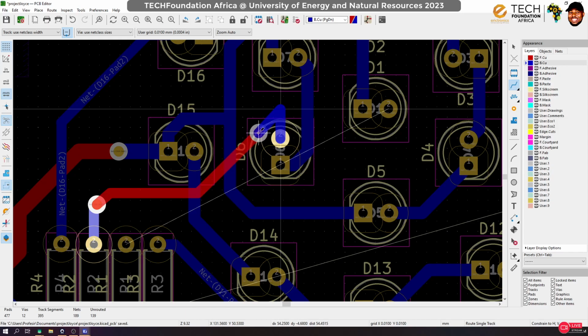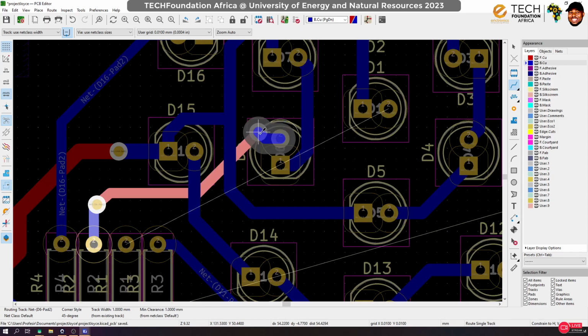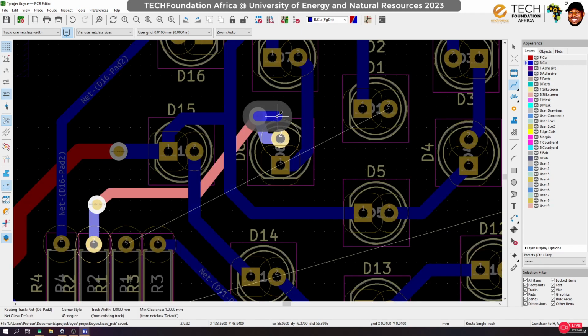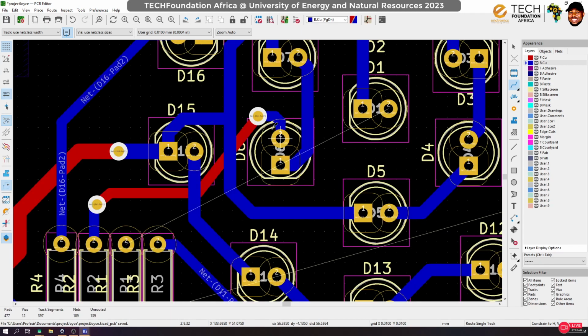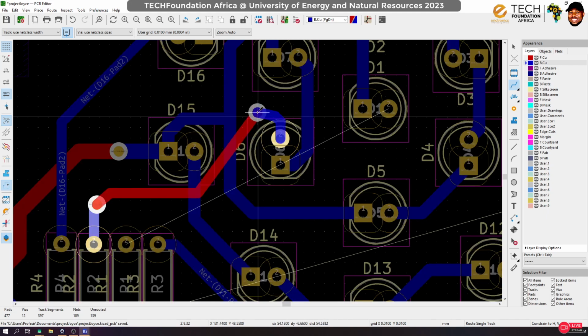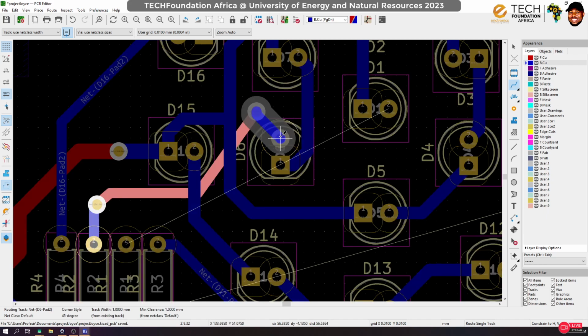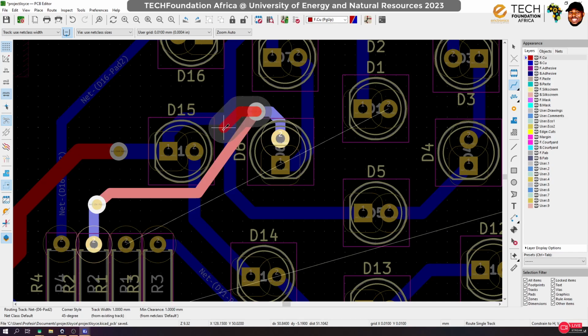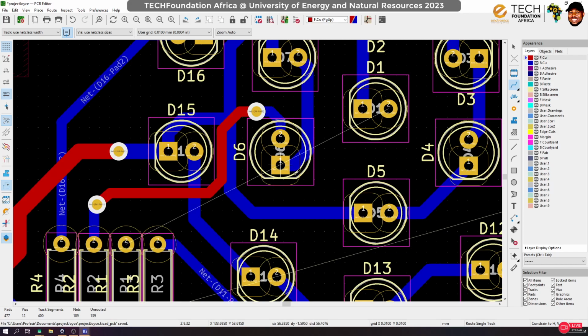Now, for homemade PCBs, usually you don't get the luxury. In fact, look at this for instance. You have to move it away, because otherwise the LED cannot sit properly. So let me actually move it a bit further. Yeah, so that the LED can sit properly. And we do the same thing for this guy.